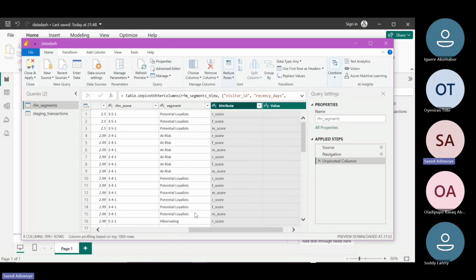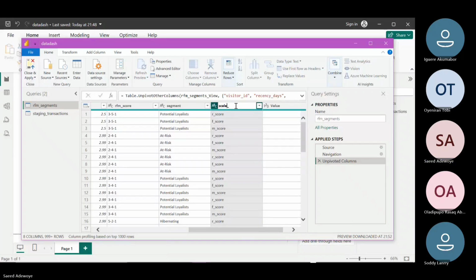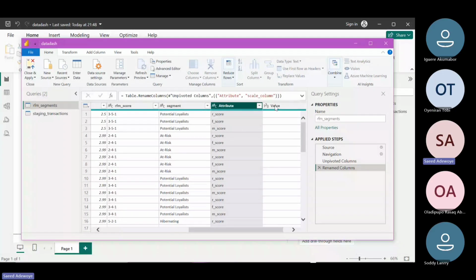So we can change this column from Attribute to, let's say, Scale column, or any name that you wish. Then this value over here, we can also change to, let's say, Scale value.